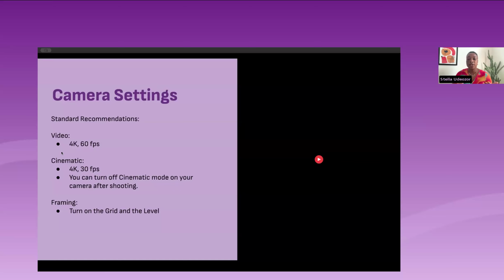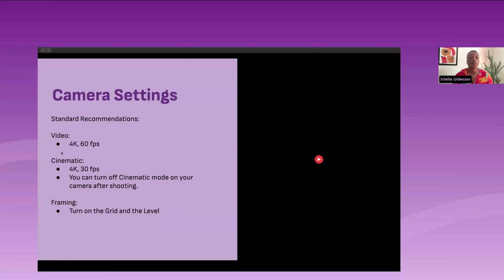On our phones, if you change your phone to slow motion, it's likely shooting in 120 frames per second, which is very slow. And then I'm pretty sure the iPhone and probably the Androids can go as slow as 240 frames per second, which is insane, right? And that's just saying it's gonna be extremely slow. And sometimes you don't want super slow motion, you just want that more cinematic look. And 60 frames per second will allow you to do that without it looking distorted from trying to slow it down.